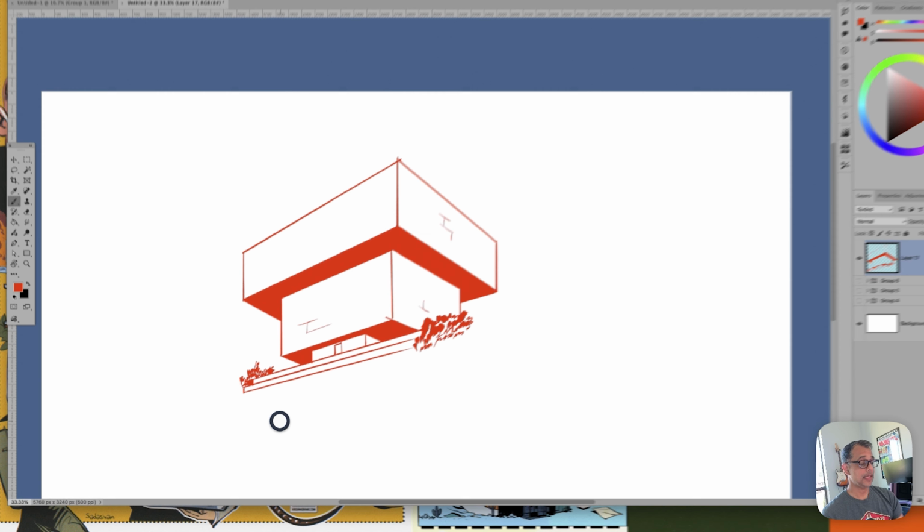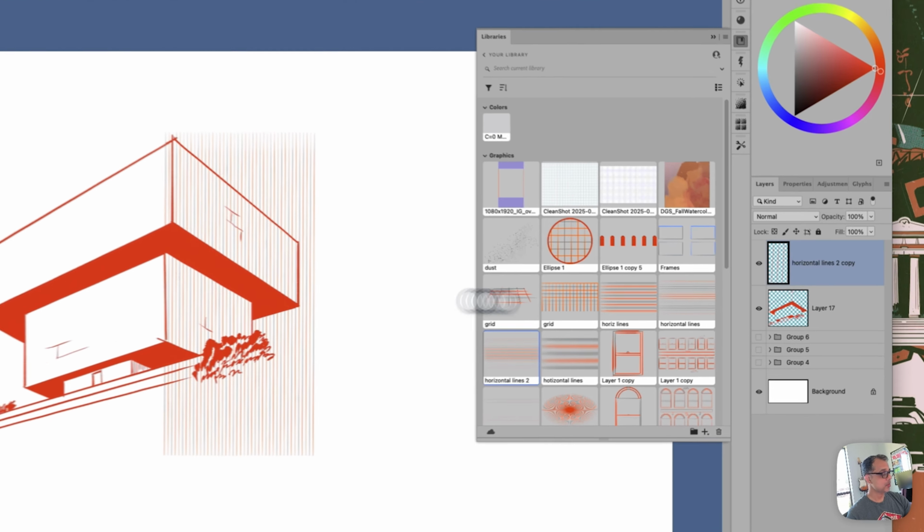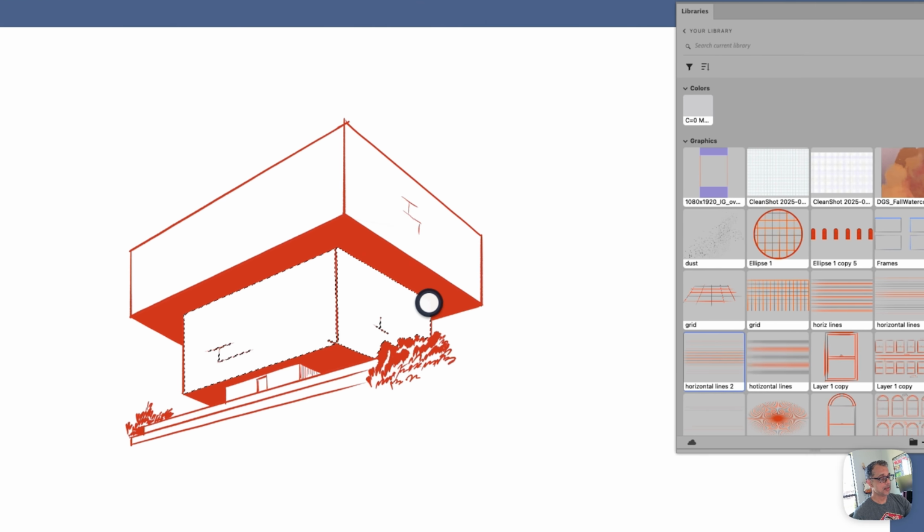So if you're doing the same thing over and over again, you may want to work smarter, not harder. So now I've got these hatch marks here. And the way that I can isolate the hatch marks is simply select those two sides, go back to the hatch lines layer, Command J, and there you go. You've got those hatch marks in place. So I've just made a very simple structure using the letter E. And you can apply this for all sorts of things. And I've also got something that has believable perspective as well.